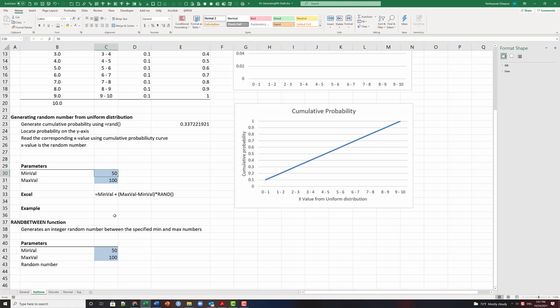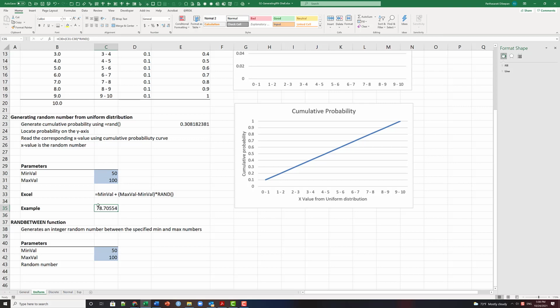You add that to the minimum value. That will generate a random number. So minimum value plus the range times rand will give you a random number between 50 and 100.